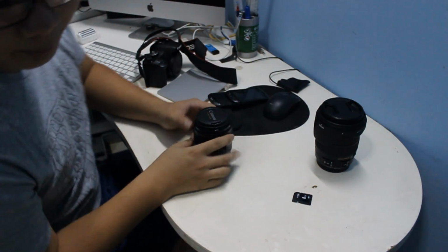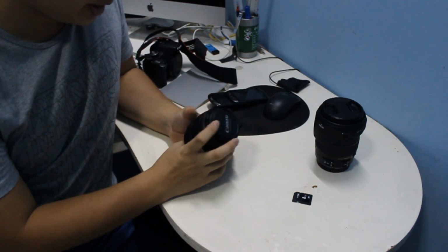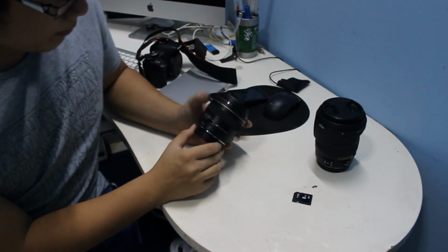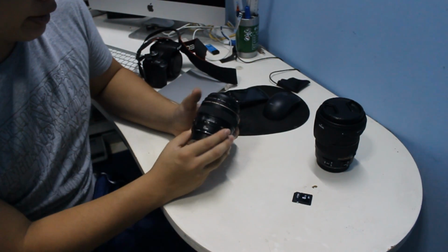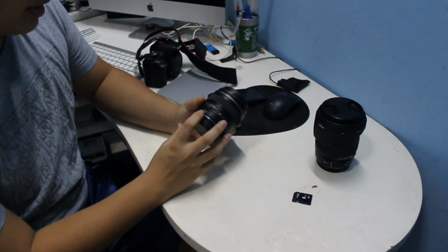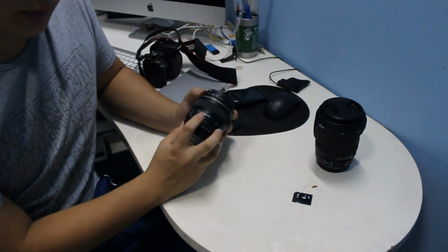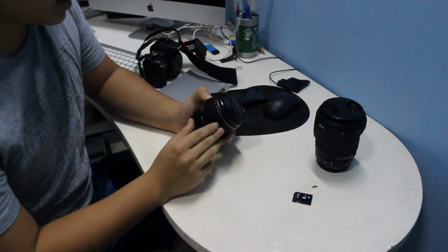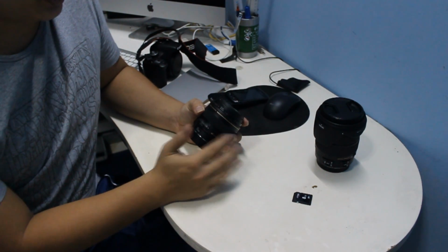Hello, I'm back again. So to repeat what my friend has said before in more detail. Now the closest focusing distance of this lens is 85, as you can see from this tiny window right here. It's 85 centimeters, so it takes quite a distance for you to focus on a subject.